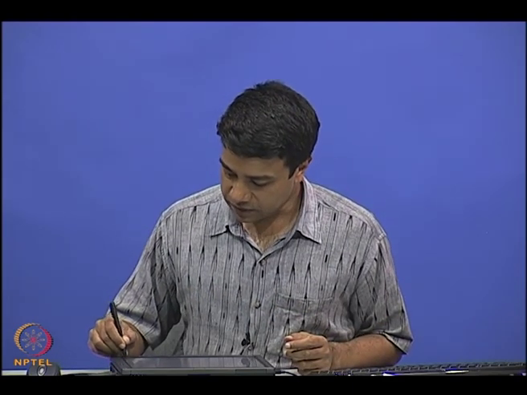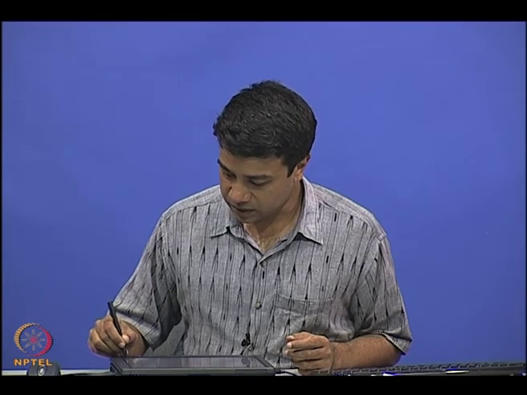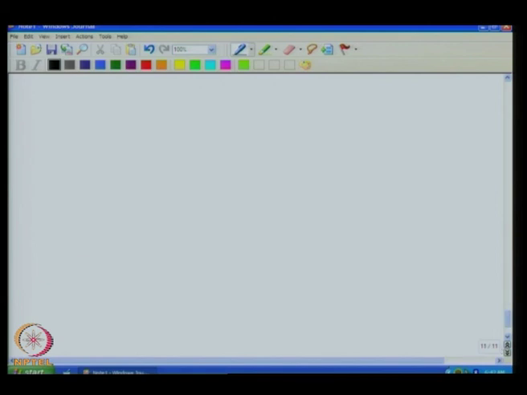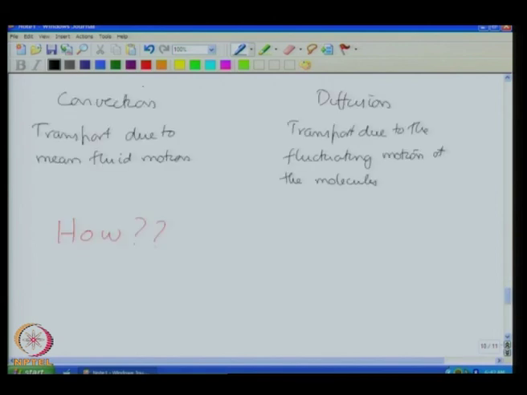So this is a brief introduction to transport phenomena, why we need it, and what exactly is involved. In the next lecture, I will go into the question of how exactly we analyze systems. After that, we will have a lecture on dimensional analysis and then go on to actual analysis of transport in real physical systems.